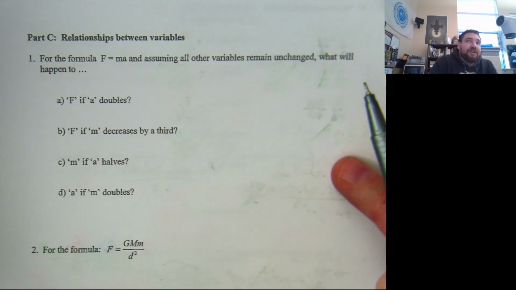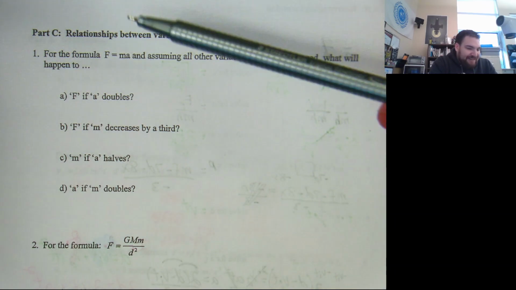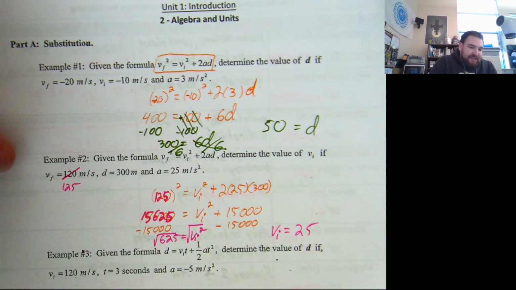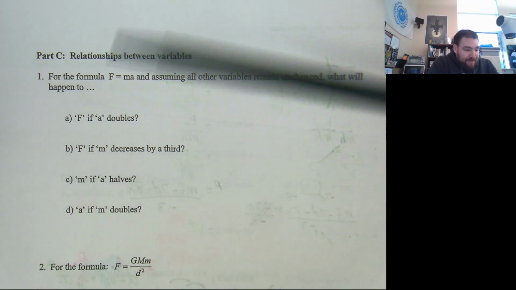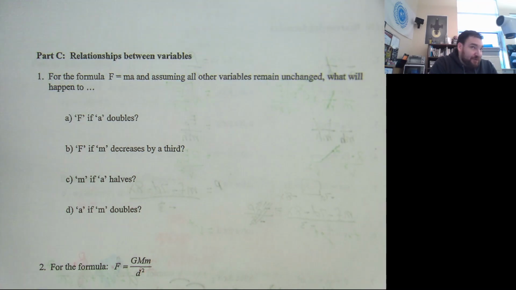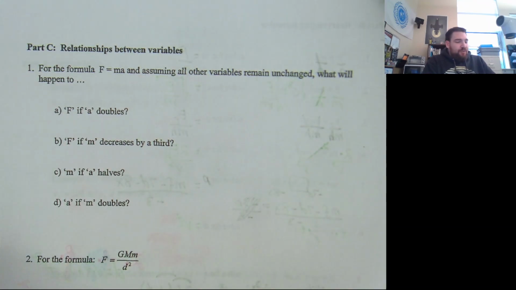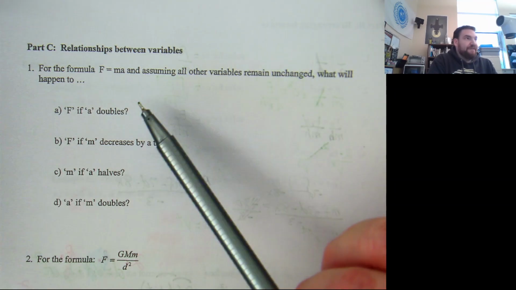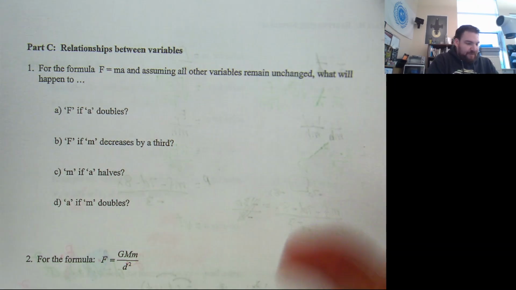There is something that we're going to do a bunch of this year and next year. It's kind of similar to the two things that we've done where we've substituted things in and isolated for other variables and rearranged formulas. It's going to look an awful lot, Kai, like what you're doing right now in Pre-Calc 12, the transformation stuff. One of the things that we talk about all the time is how do things change if we make specific tweaks to certain variables. I'll show you what I mean by an example here.